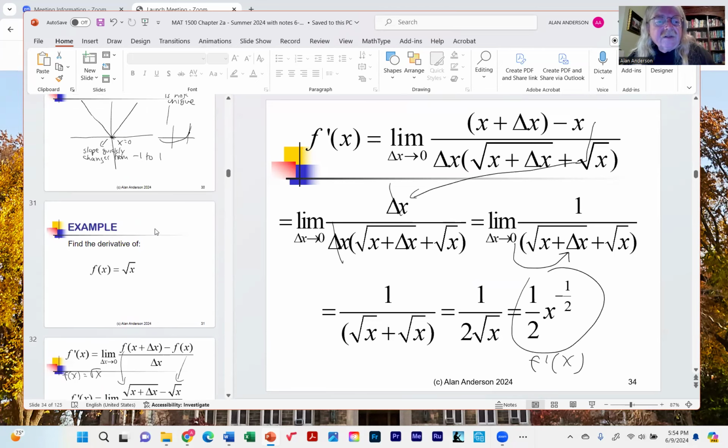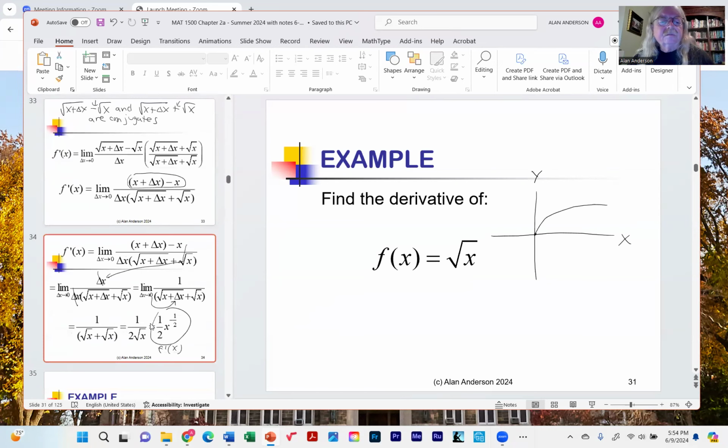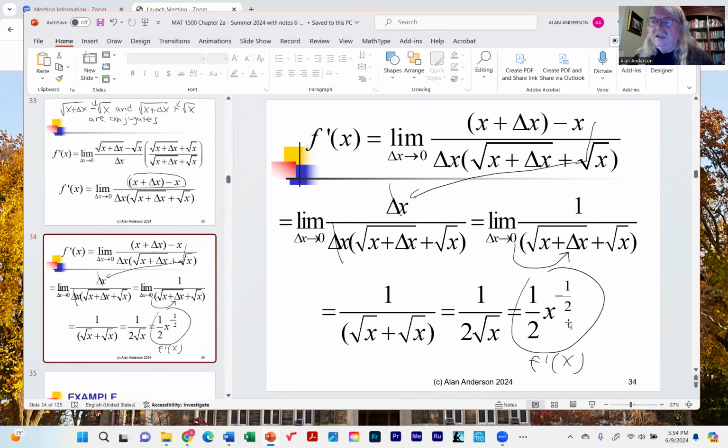Wow, this looks like a very scary, well, no, it's just our old friend, the square root of x. It's not obvious that the slope of this function at any given point is equal to this, but it is. This is what we just proved. Oh my God, wow.